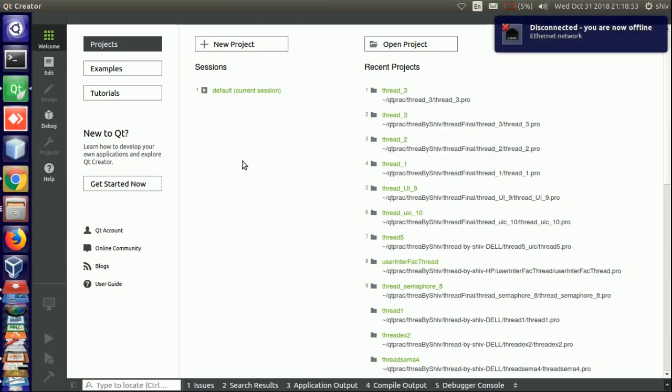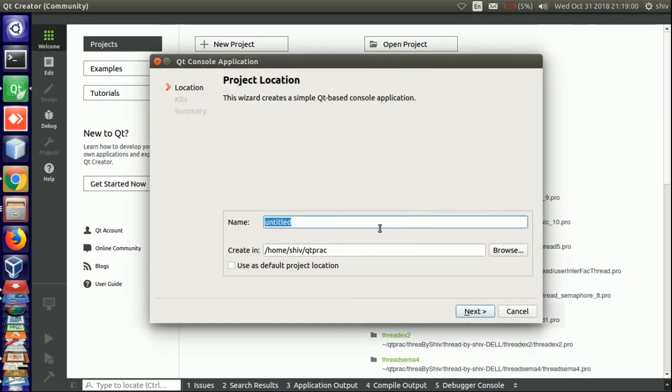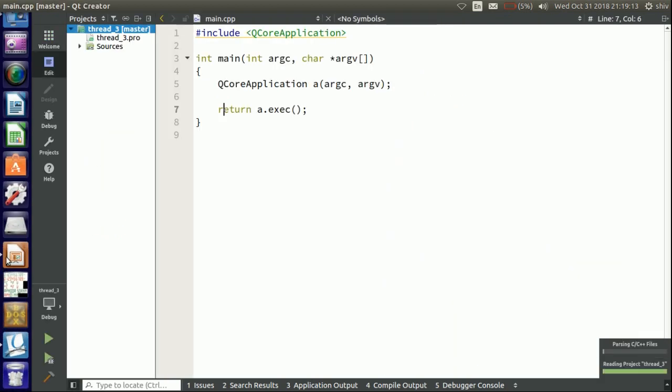So let's start. In a new project, choose Qt Console Application, give a project name, thread underscore 3, next, finish.